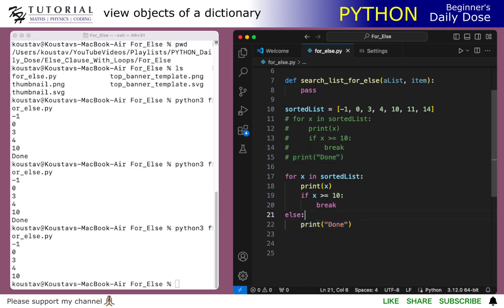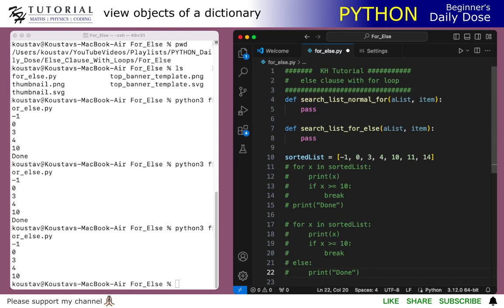Now if this is clear, I will comment out this part, and let's see how we can apply this concept in a function where we are trying to find an item in a given list. The elements of the list could be of any object, and the item could be any object.